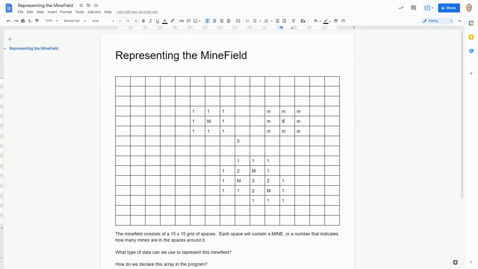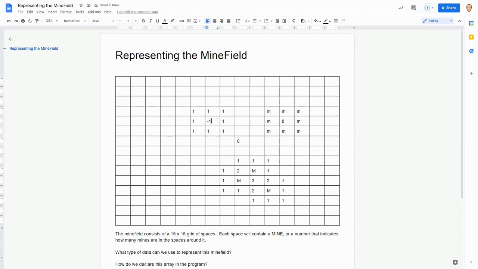Now, if I want to represent a mine itself, I should use a number outside of that range. So I could do something like representing a mine with the number 99. There's no way that a number could possibly be 99 spaces touching here. So that would look very, very different from all the other data in the array. And that would be one good way to represent a mine. The solution that I came up with was I'm going to just use a negative number. I'll just use -1 to represent a mine.